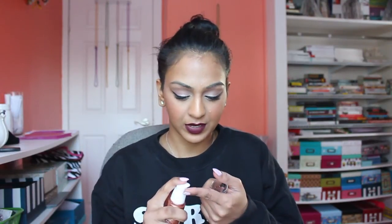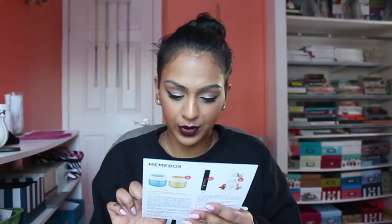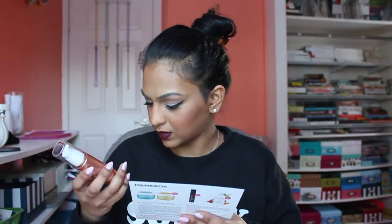Have you guys ever had actual caviar to eat? How does it taste? I feel like that would be weird to eat, let alone put on your face. It's white, so it's not green like caviar normally is. It smells pretty good actually — I really like the way it smells. The berry smell is very potent. When it sinks into your skin you can smell the caviar, but it doesn't smell fishy or anything like that. It sinks into your skin and gets your skin's natural kind of scent going on. That is the caviar ampoule from the brand AHC, which means Aesthetic Hydration Cosmetics.